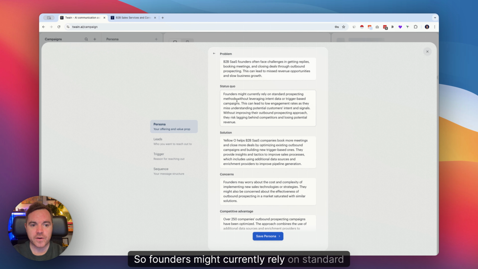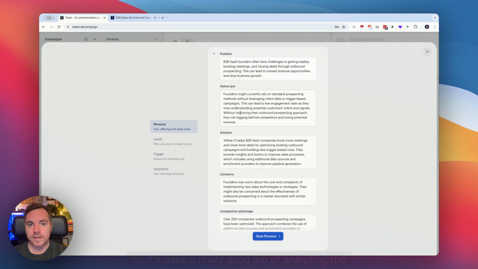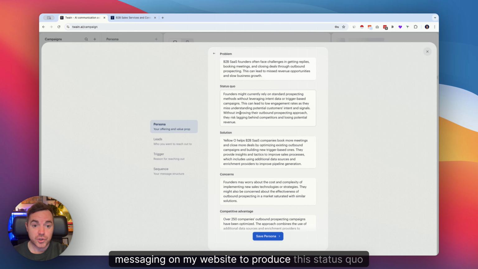So founders might currently rely on standard prospecting methods without leveraging intent data or trigger-based campaigns. This can lead to low engagement rates as they misunderstand potential customers' intent and signals. I've not told Twain any of this, and I don't think that copy is actually on my website. So it's done a really good job of analyzing the messaging on my website to produce this status quo and this persona statement.